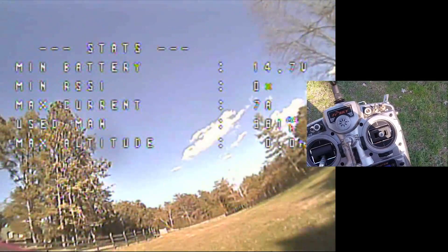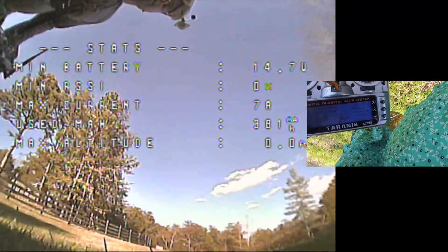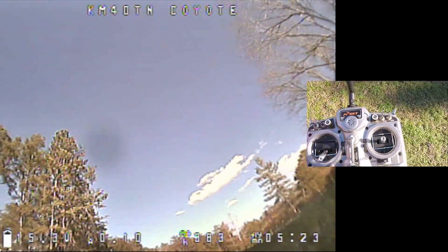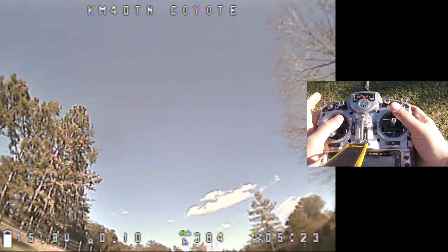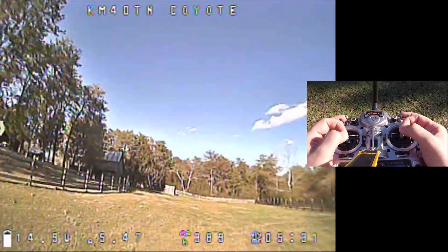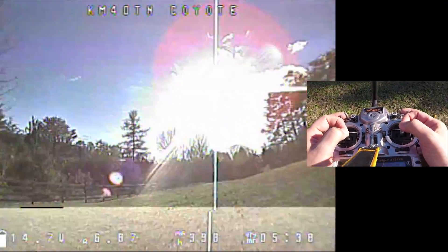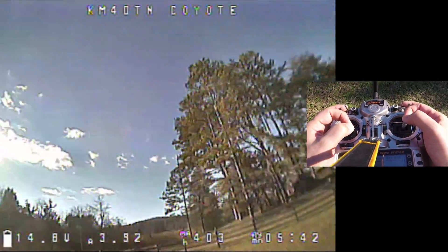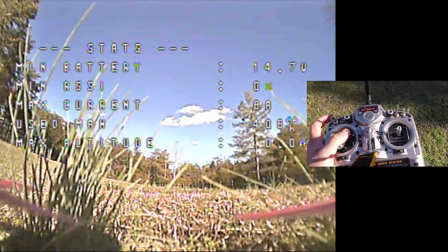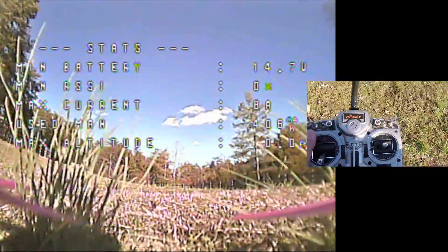Let me give a little bit more up tilt. There we go — now we've got enough up tilt that I can't even see the propellers at all, so that's probably getting closer to 50 degrees, maybe 45-50 degrees up tilt — not quite 60 I'm pretty sure. First I'm going to need to just kind of dial in a feel for what the horizon looks like when I'm slowing down. I can't judge my altitude as well here because I have to go to so much back tilt to slow down, but the process is kind of the same.